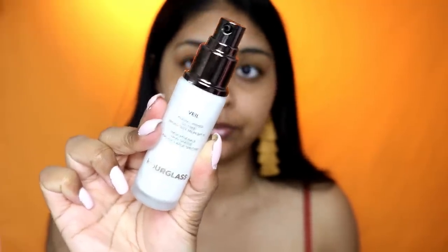I do want to pop some of their mineral primer on top because this one has SPF. They also have another primer — the one that was used on me at the counter actually makes your makeup waterproof. They demonstrated it and when they sprayed water on it, the water just sits on top and doesn't interfere with the makeup at all, which was really cool to see. This is their Veil Mineral Primer — it's oil free and has SPF 15. My skin feels so soft with those two primers together.